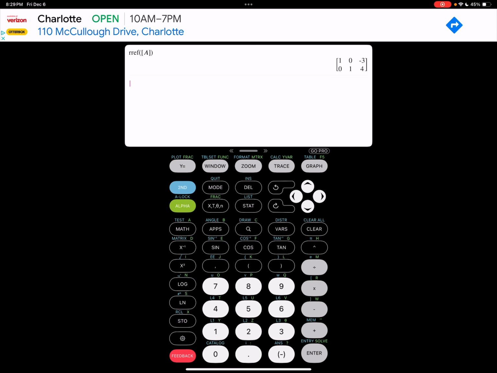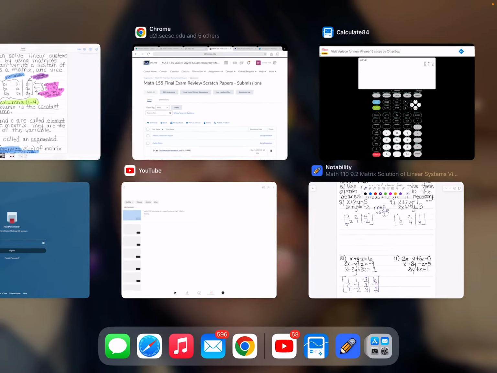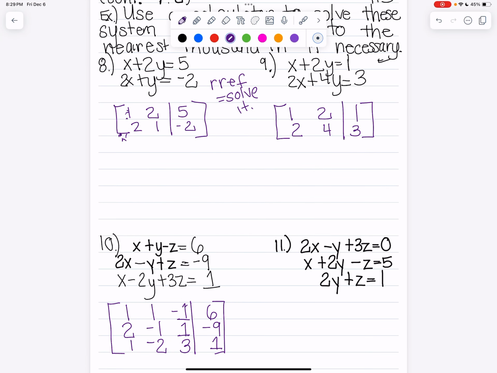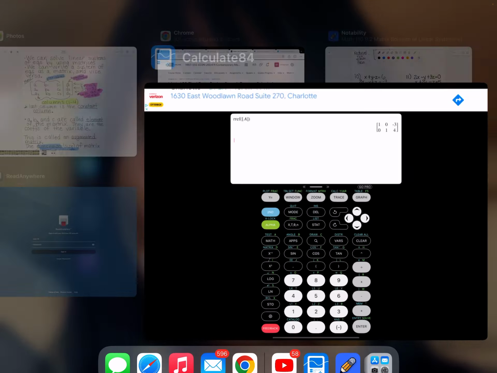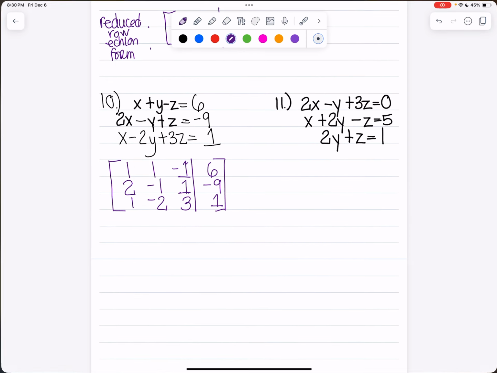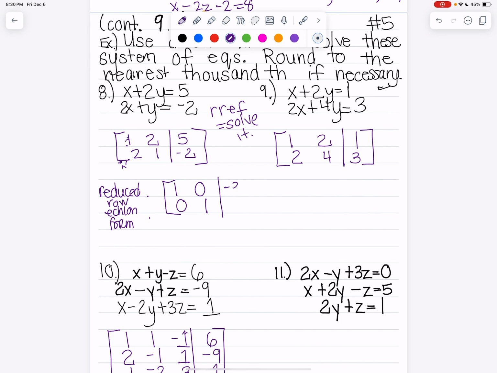And look what's come up, right? That is just what it gives back. That's reduced row echelon form. So I'm going to write this down for you. Now I'm only going to do it for this one so you can see 1, 0, and then 0, 1. Can't remember what exactly it said. What was that number? -3 and 4. Okay. So here is -3. Here's 4. This is our RREF.